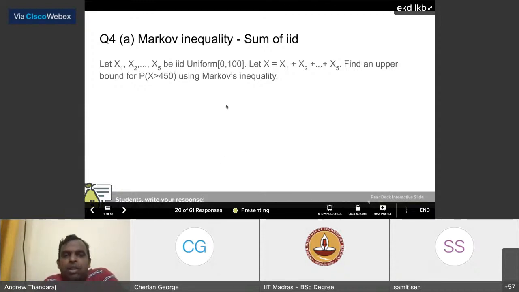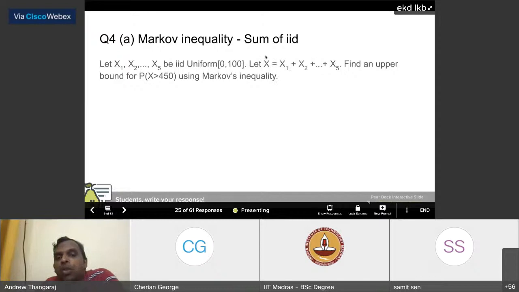Okay, so there are about 20 responses. Remember, the expected value is linear. So if X is the sum of X1 plus X2 up to X5, the expected value of X will be the expected value of X1 plus expected value of X2 and so on till expected value of X5. So what is the expected value of X1? It's 50, isn't it? It's uniform, continuous between 0 and 100. We saw the formula a little while ago. So expected value of X is going to be 50 plus 50 plus 50 plus 50 plus 50. It's just five 50s added up together. So you know expected value of X is 250. That's the crucial number there.